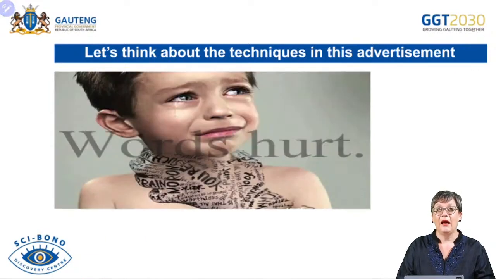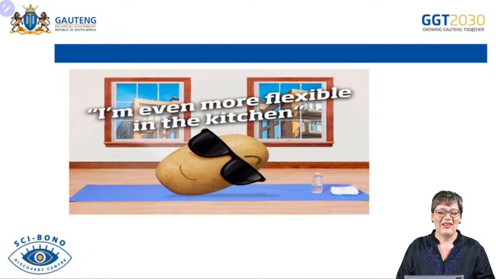The next one is also about bullying, but in this case the picture looks completely different. This is quite an emotional picture. If you look at it, you'll see the words "hurt." Now obviously words are the things we say, but in this case it looks like words can actually hurt you physically as well. And you can see the emotion on the little boy's face. It's really sad. Can you see how they play with your emotions? Let's look at the next one.